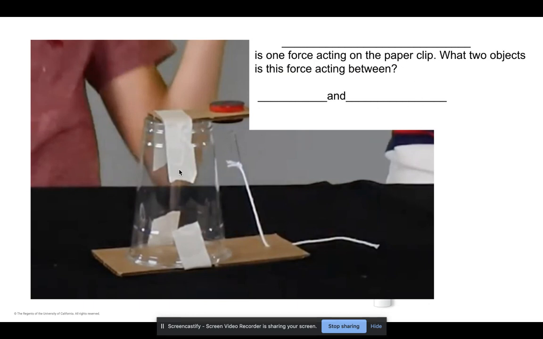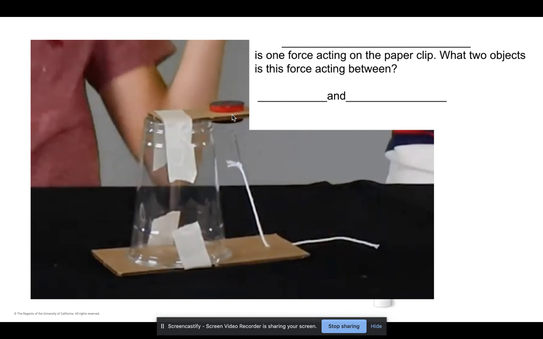Here it is. They notice that they use the tape to hold the cup to one of the cardboard. They use the string to put the slit through. They tied the paperclip to the string. They put the smaller piece of cardboard to the top of the cup, and then they have the magnets acting on each other.